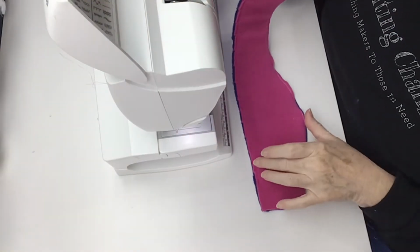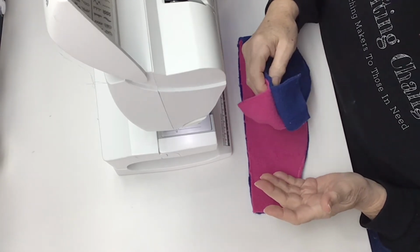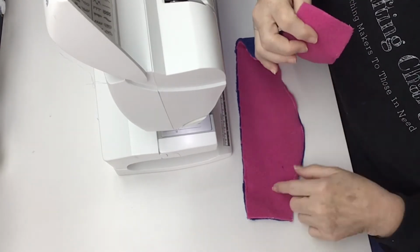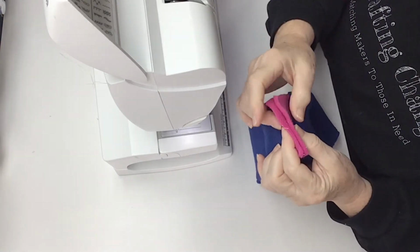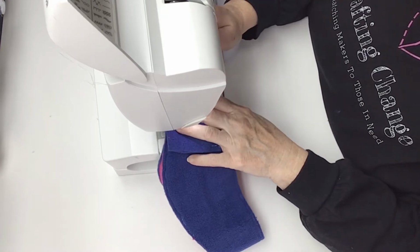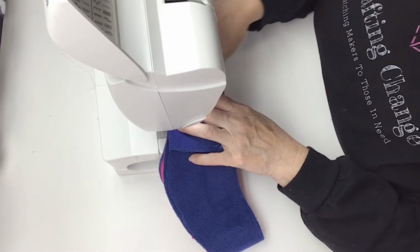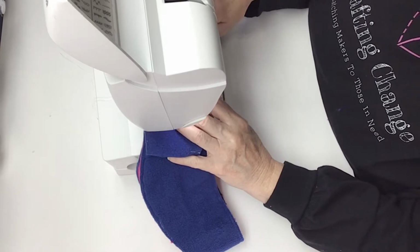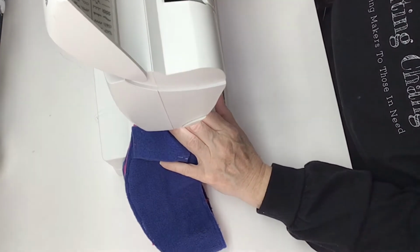Now that you've got both the top and the bottom of the band stitched together, leaving the 2 inches free at the end, we're going to take these pink sides, remember these are both right sides, we're going to put them together and we're going to sew the center back seam with a 1/4 inch seam allowance. I like to start off on my fabric and go back to the end and then come forward, and it seems to work a lot better. But we're going to sew this together, back stitch when we get done with the end, cut the threads.